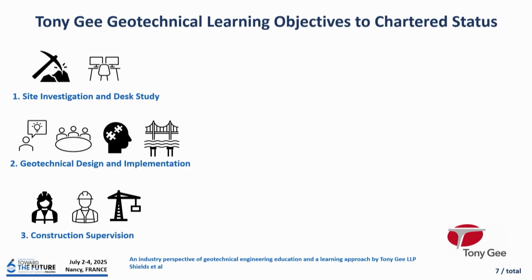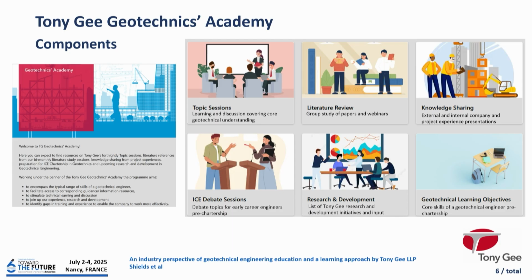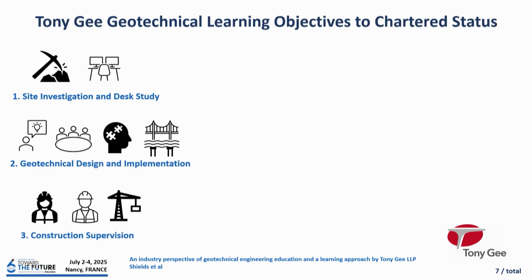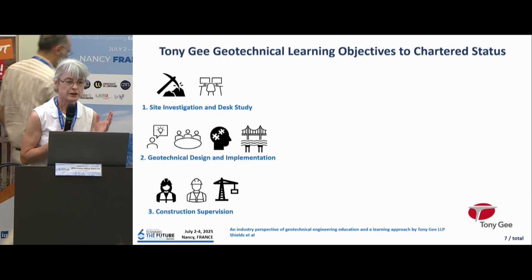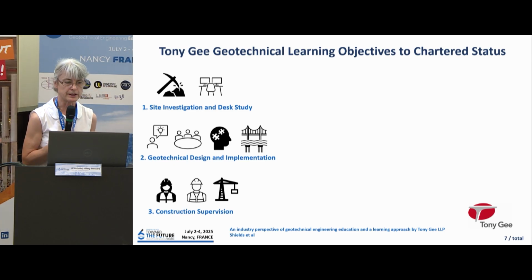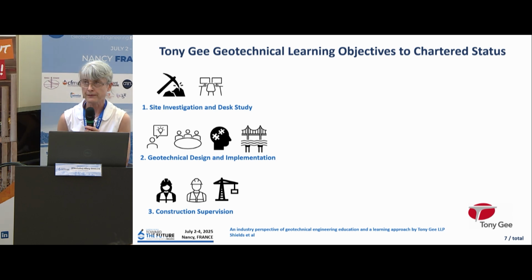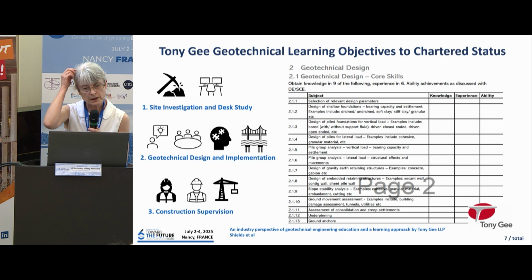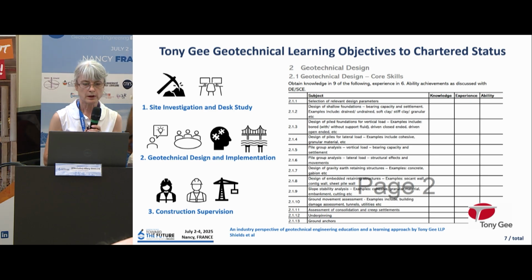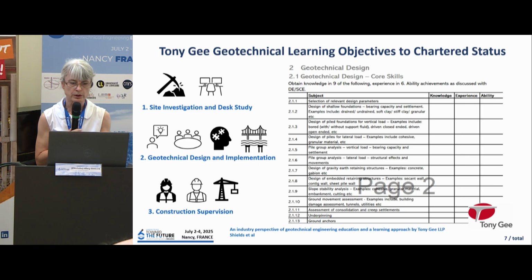So first of all, these geotechnical learning objectives in the right-hand corner. These are intended to help our developing engineers gauge their experience amidst this broad field, gauge their experience and development as a geotechnical engineer. We've grouped these learning objectives into three areas, which are site investigation and desk study, geotechnical design and implementation, and construction supervision.